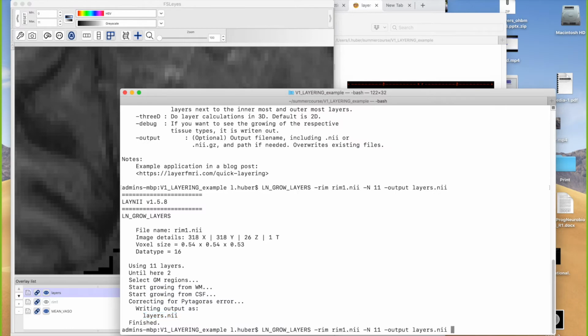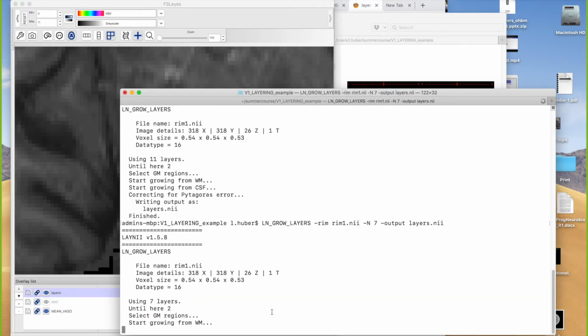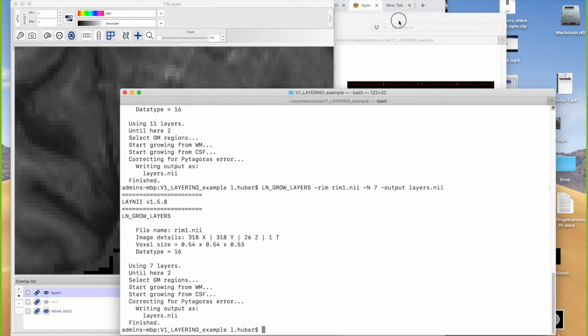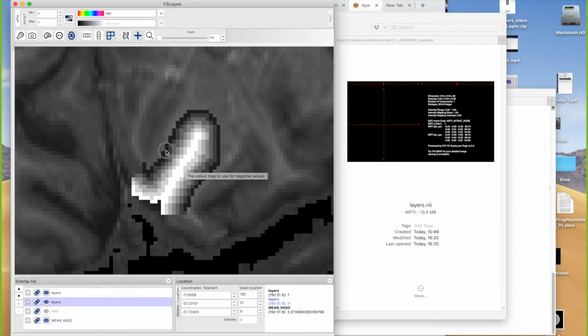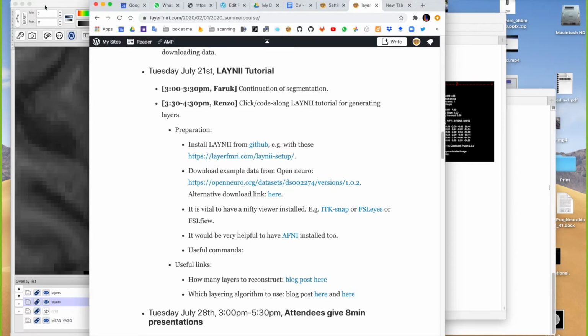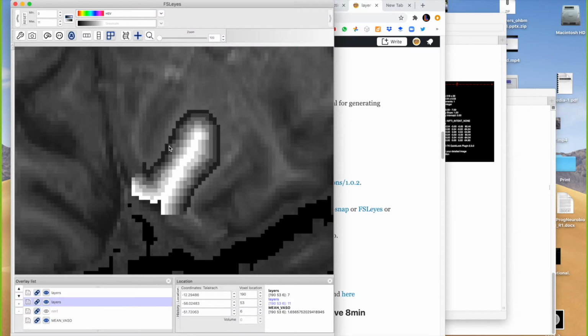And if I want a different number of layers, for example, if I want only, I don't know, 7 layers, this file will now be overwritten. Then everything will be scaled between 1 and 7. And the optimal number of layers is a topic of debate. It depends obviously on the number of voxels you have across cortical depth.